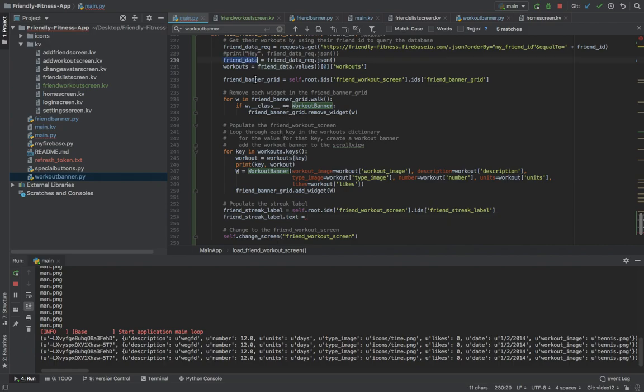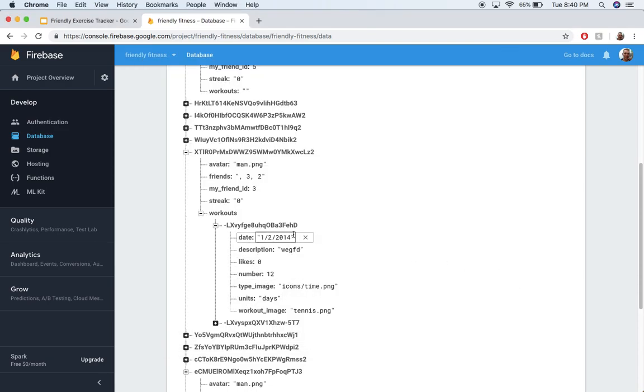Okay, so friend data .values 0, and then instead of workouts I need streak. Let's go look at my database, make sure that makes sense. Instead of workouts I need streak. Perfect.